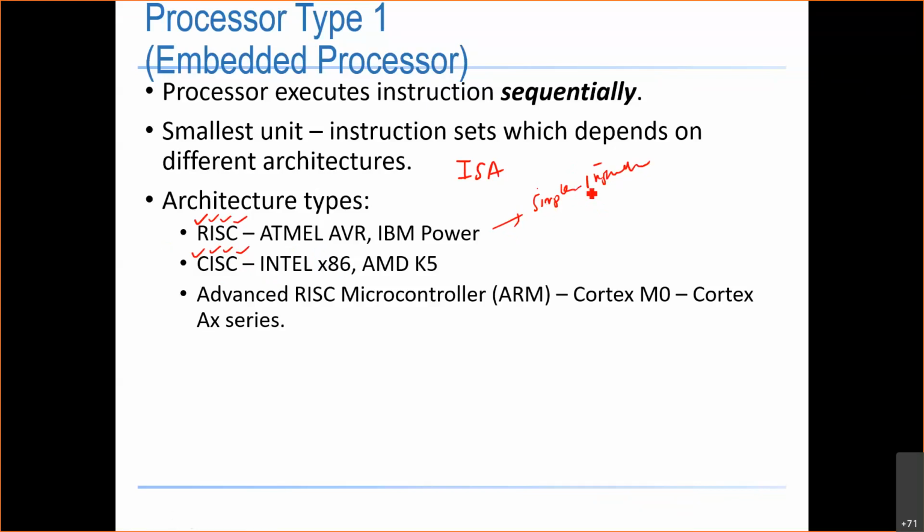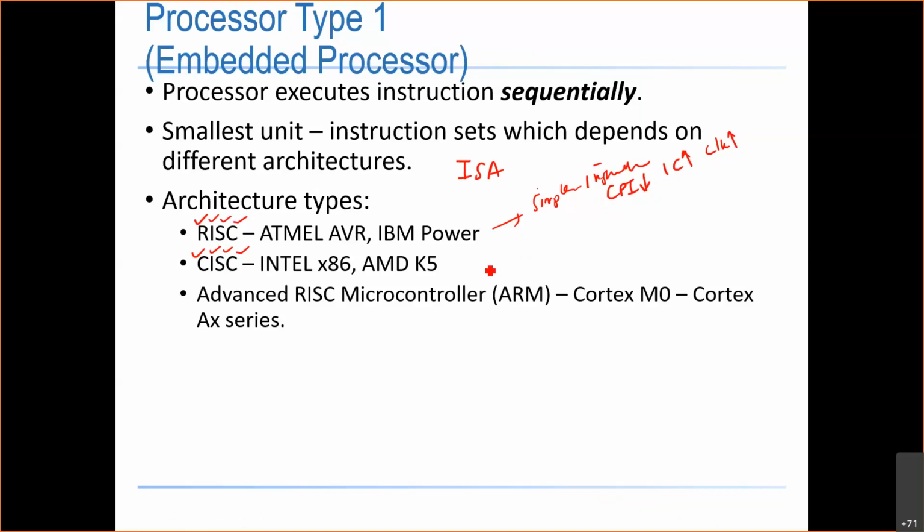But even though we have simpler instructions, the CPI, cycles per instruction, will be low. However, our instruction count will go up because we don't have complex instructions. The advantage of simple instructions is also that we can have a higher clock rate, because we can create the pipeline stages to become shorter and shorter because our instructions are simpler.